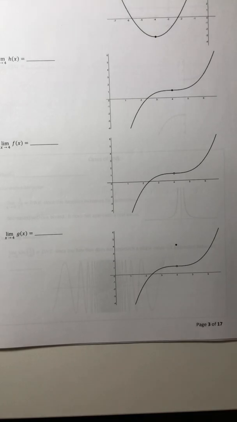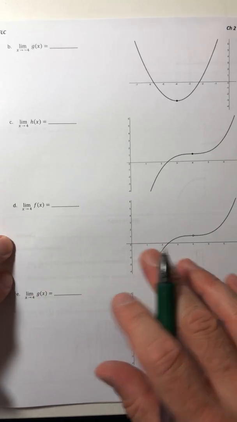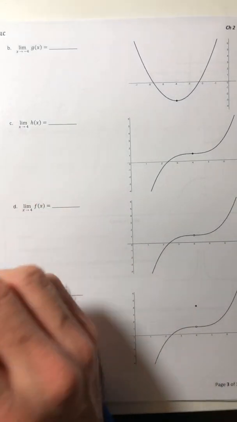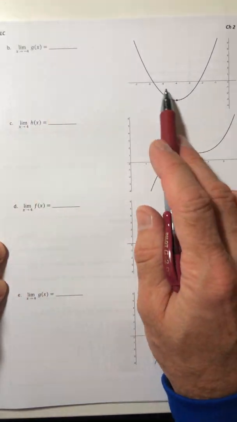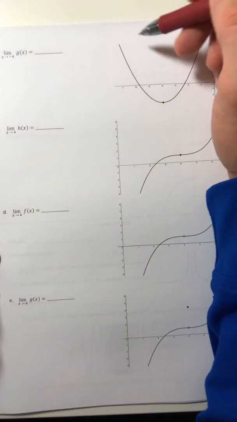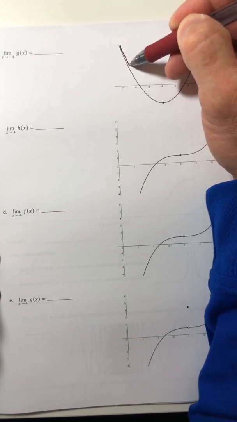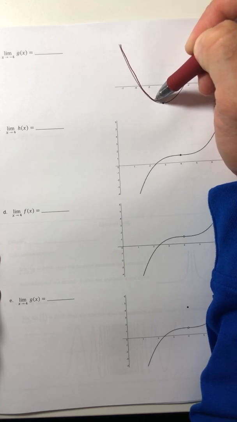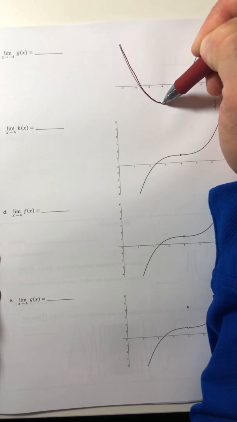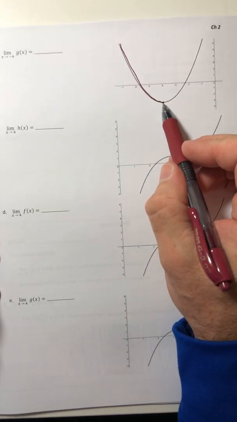All right, let's try some more. Always good to have a lot of examples to help explain what you're talking about. Okay. So same type of thing, X is approaching negative four. So we're just going to trace. So, I mean, if you can trace, you can do this type of a problem. So as you get closer to X equals negative four, what Y value does it look like you're going to run into? Negative three.